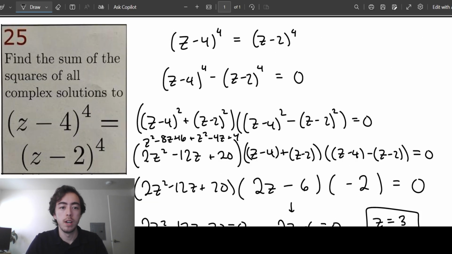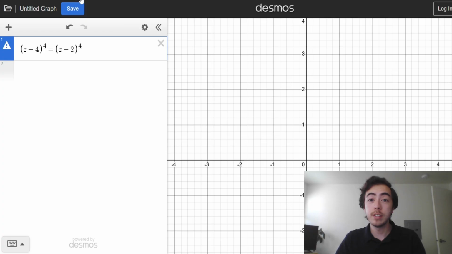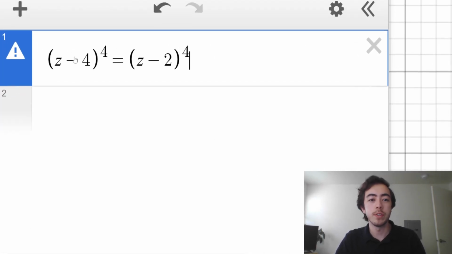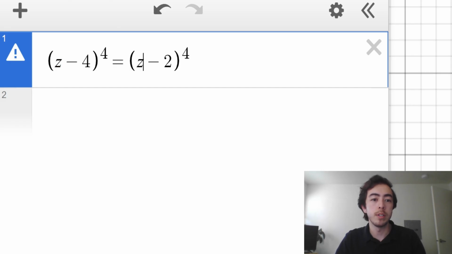Basically, we're all done. Although there's one more thing I want to show, and it's how to think about this graphically. I just feel like I want to talk about powers of complex numbers just a little bit more. So let's see how we can solve this in a more graphical way. Well, this is the equation that we're starting with, and we need to put some kind of complex number here and here, the same one. After subtracting it by 4 and subtracting it by 2, we are going to get two different complex numbers now. But then after raising both sides to the power of 4, suddenly they're equal to each other again.